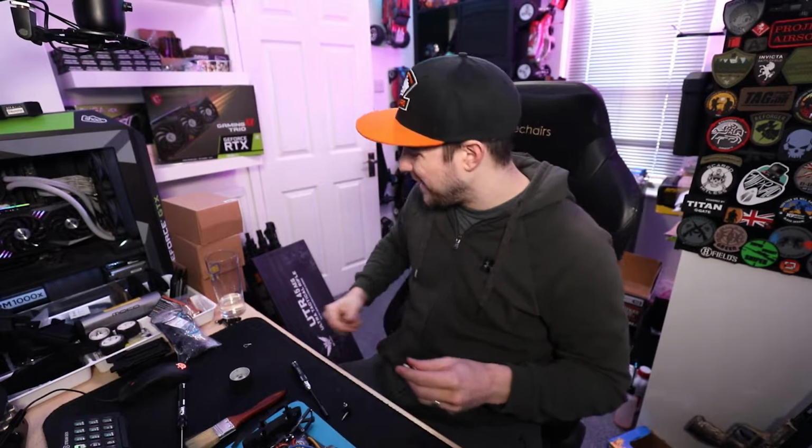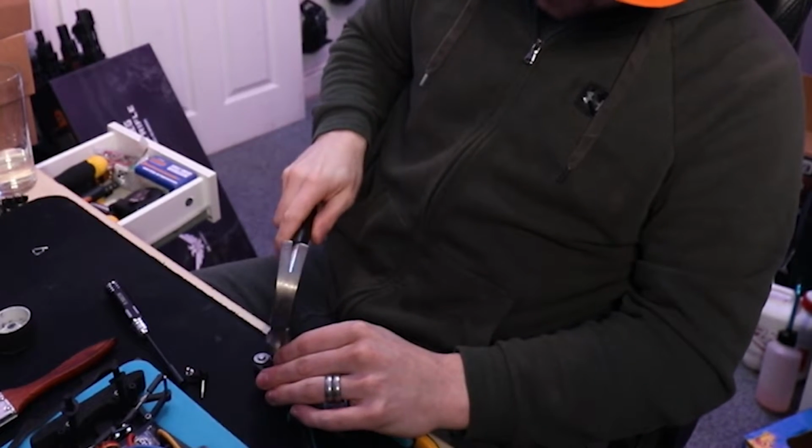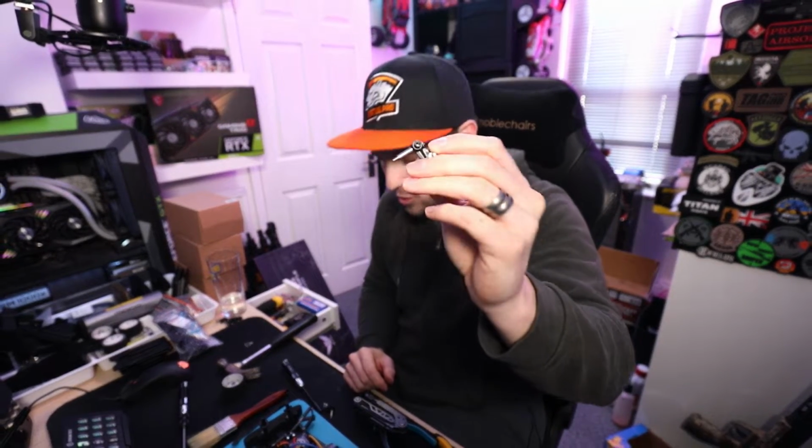And now that I've got that thickened up, I'm going to find the right side of my steering joint to put that into, which is this side. I'm just going to force it in there and finish it off with a little bit of a hammer in. There is no play in that anymore. That is great.